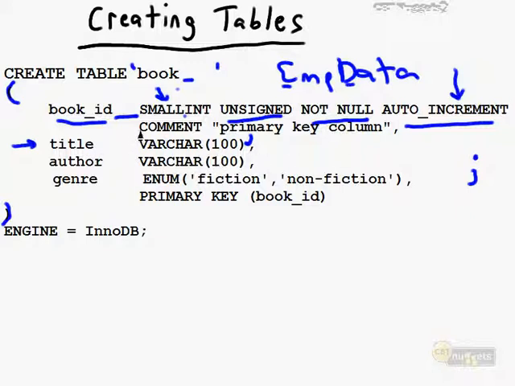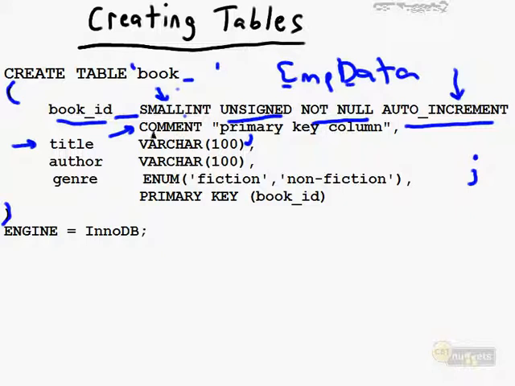Final thing I want you to see, I'm sorry this is getting kind of ugly with the blue ink, is that you can document your table definitions. You'd use the comment keyword, provide at least one space, and then between double quotes you can put your free text. Commenting and documentation are really, really important database design principles. And if you're creating this table definition in a script file, the comment will be there for all of your fellow developers to see. Will be ignored when you actually run this command in MySQL Server.